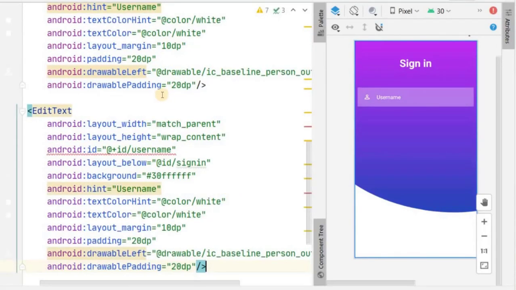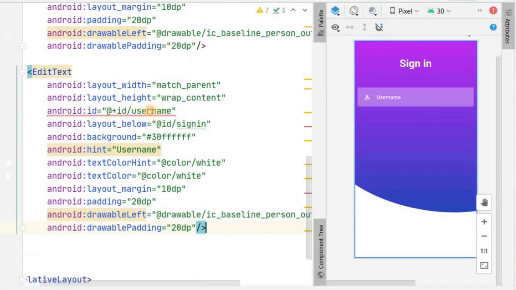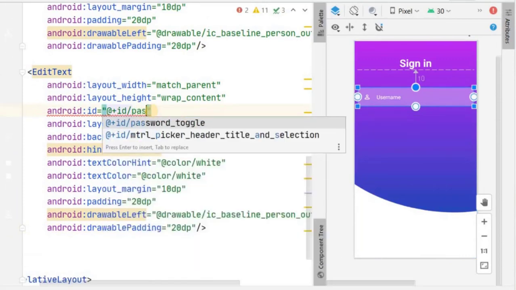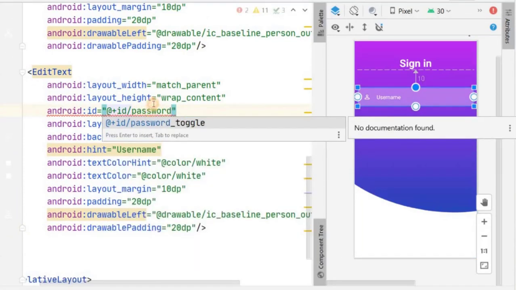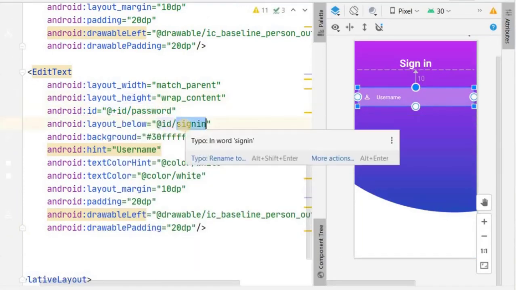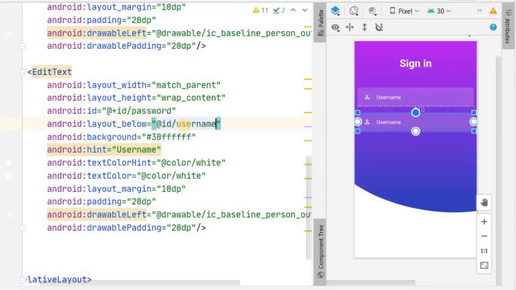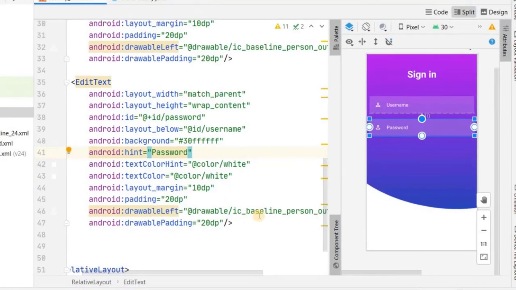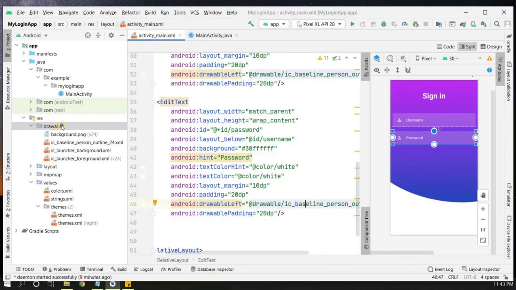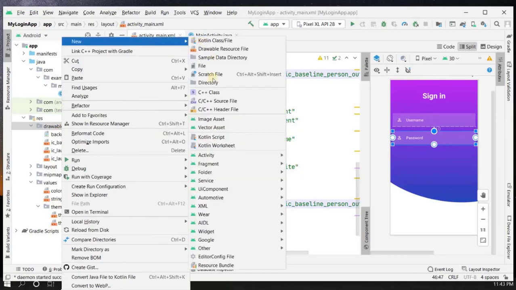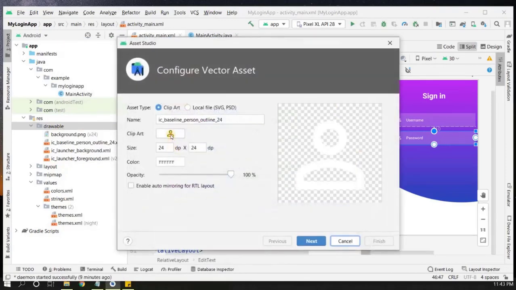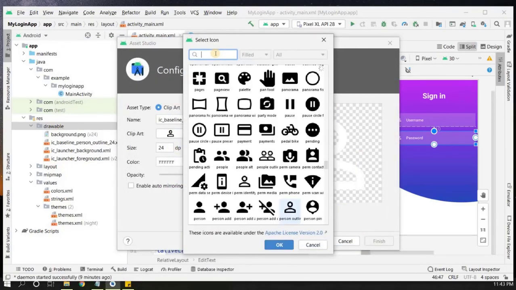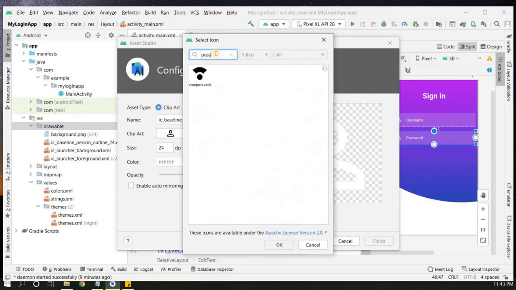And we just need to copy paste the same thing, because since this is a login application, we have username and password. Whatever we have done for the username, we can just change it to password. Then we can right click, new, vector asset and change the clip art icon for your password to something else.